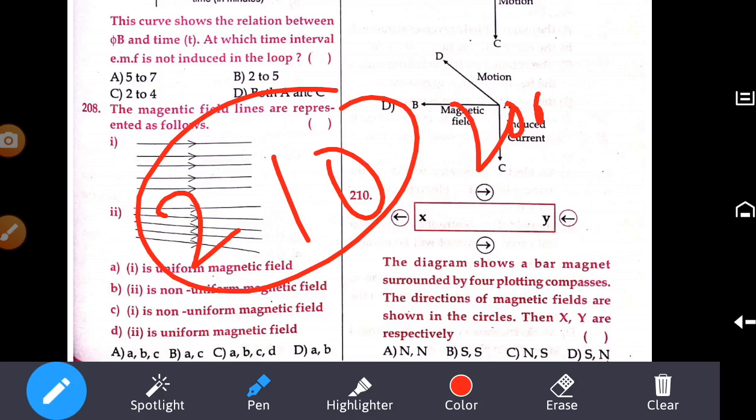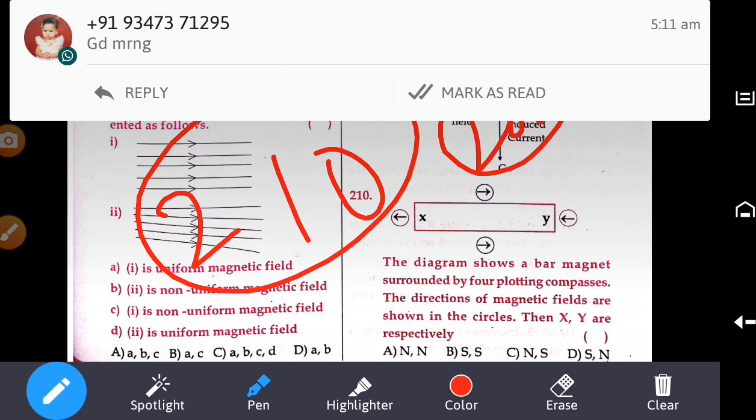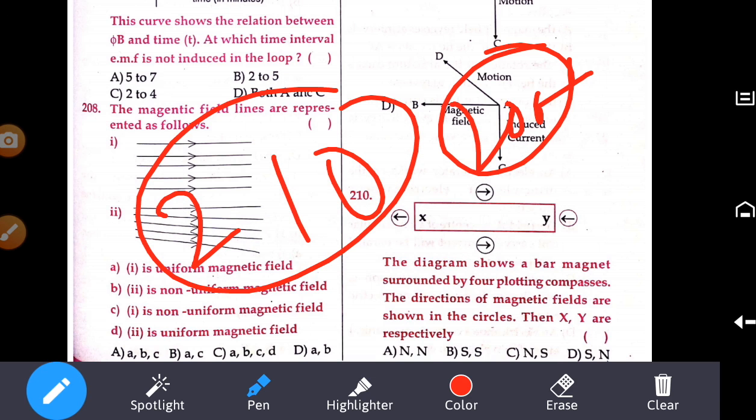So 200 plus questions I have covered from this chapter, electromagnetism. As I already told, the concepts we will be discussing in our Zoom class, along with all the mock tests. Whatever I'm keeping in the group, after this 19th of October I may not keep in that. So those who are very much interested, just join the class. There we'll be discussing more bits, more grand tests will be conducted on full syllabus.